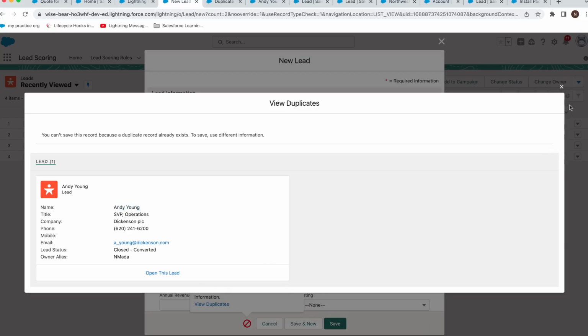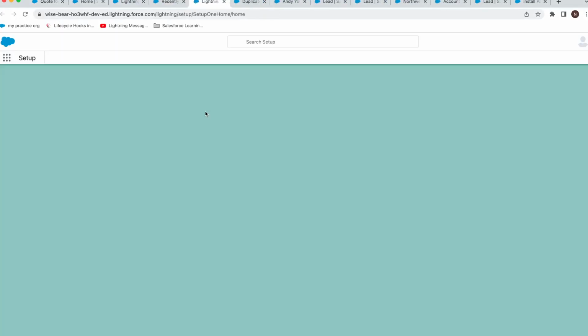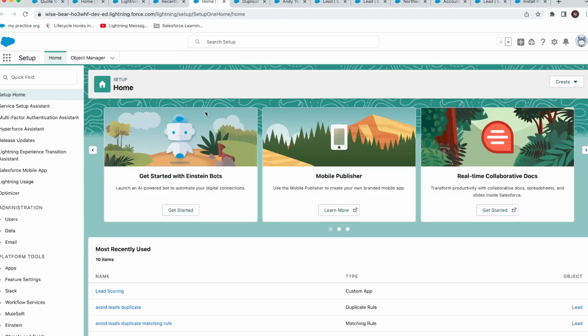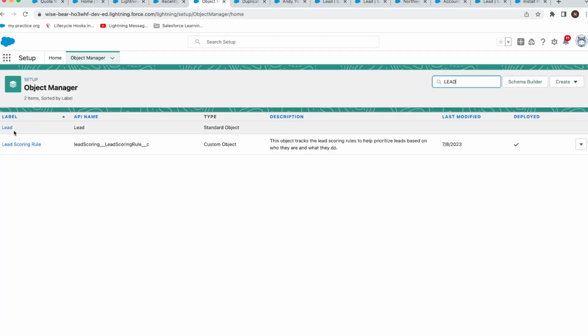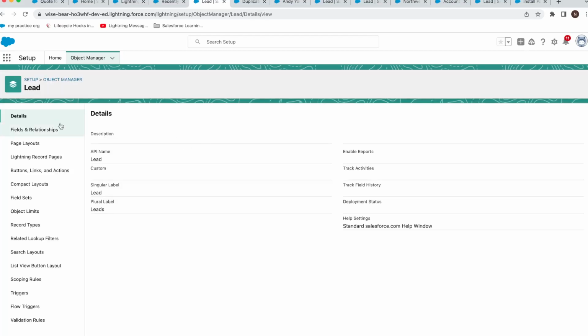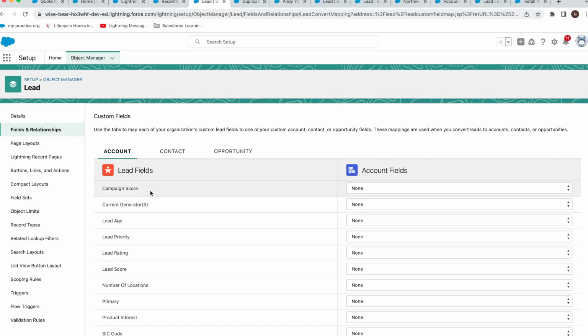Now let's say you have a custom field on a lead and a custom field on an opportunity, and you want that custom field data to be transferred from lead to opportunity. Then what you will do here is go to object manager, go to a lead, and in this lead you will go to fields and relationships and click on map lead fields. There you can, so for example, I have some custom fields.